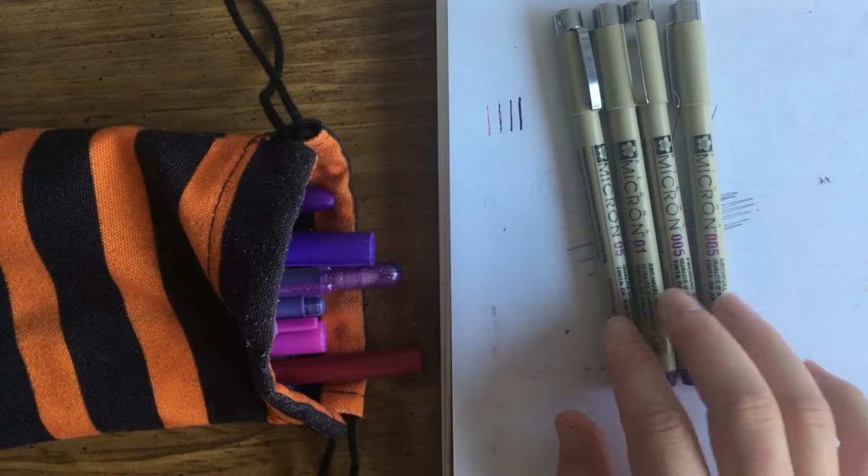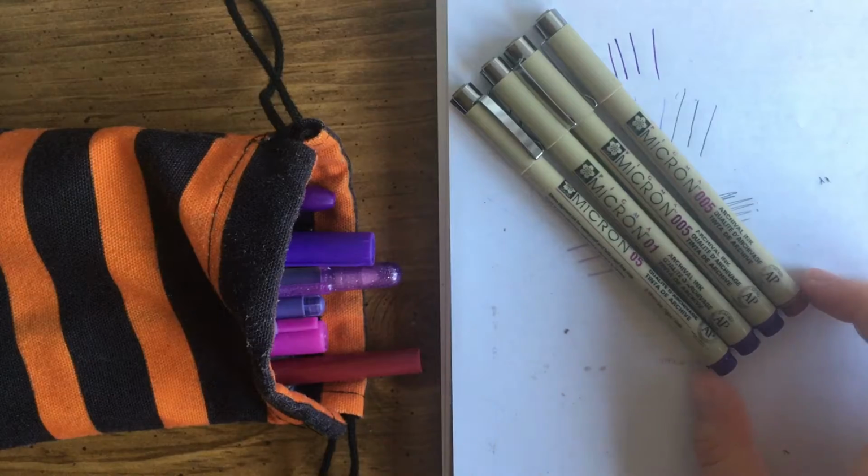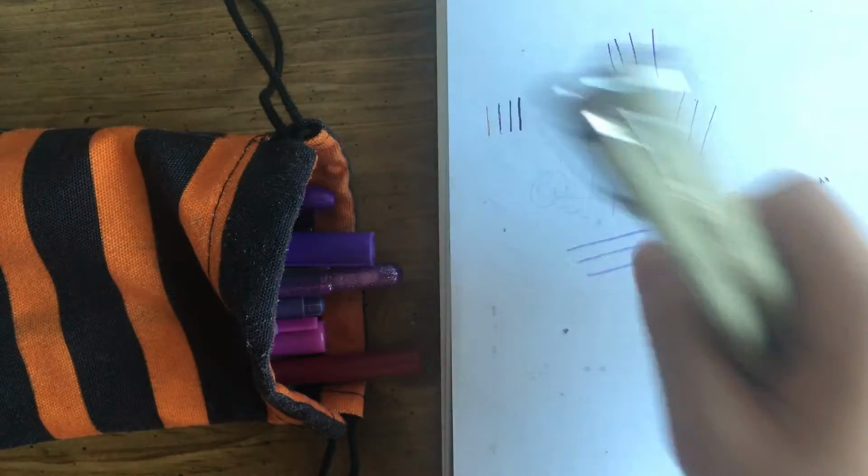They can be used with the alcohol-based markers. I just need to be very careful when filling in the color to make sure that I'm not smearing the ink across the page.